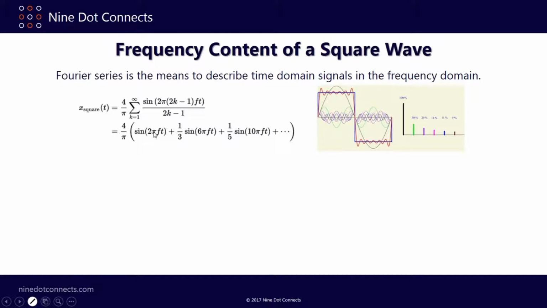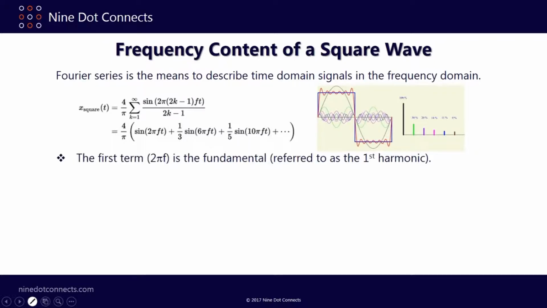But when you're looking at this equation, you can break it down into, there's a multiplier out here, but then inside the parentheses, you have specific terms. Here's the first term, here's the second term, here's the third term. This first term, the 2 pi f, that's the fundamental frequency. So in other words, if you're looking at a 1 kilohertz square wave, you're going to have 1 kilohertz as your fundamental frequency. The second harmonic, which is the third harmonic, that's the 6 pi f term. That's the second term in there.